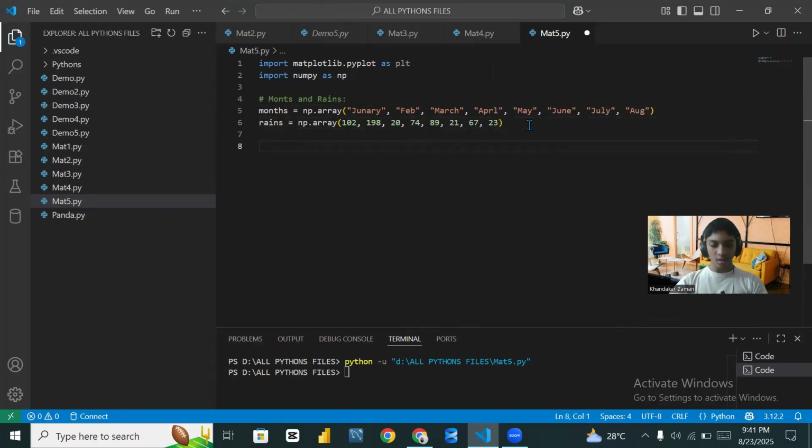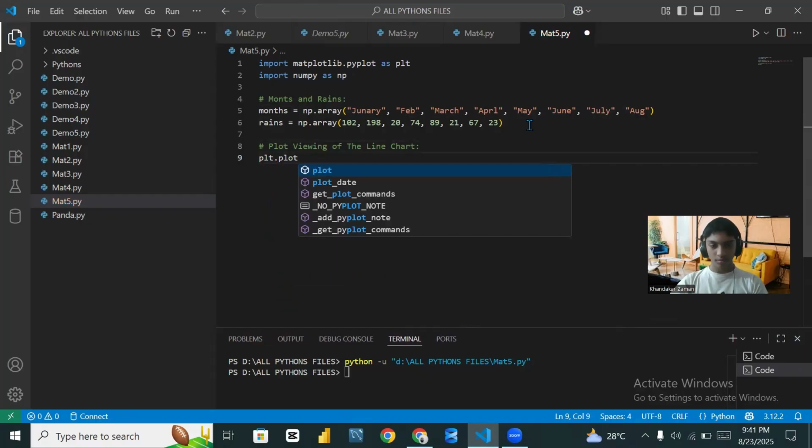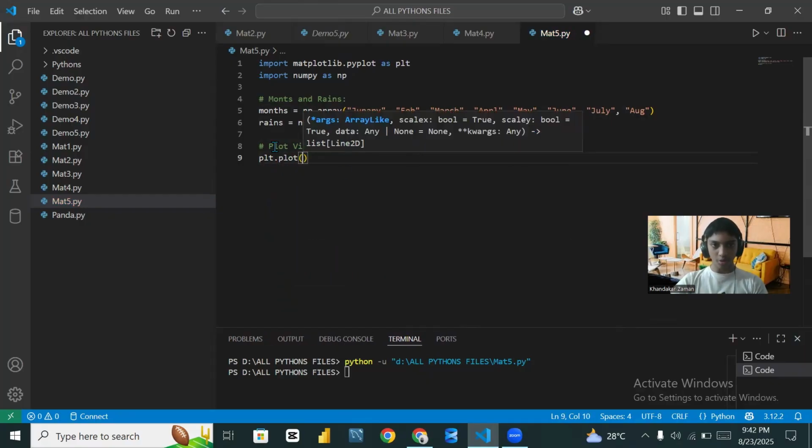Then hashtag plot viewing of the line chart, colon, enter it, and then plt.plot. What plot should we give?